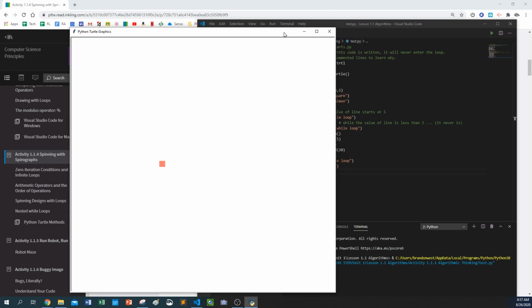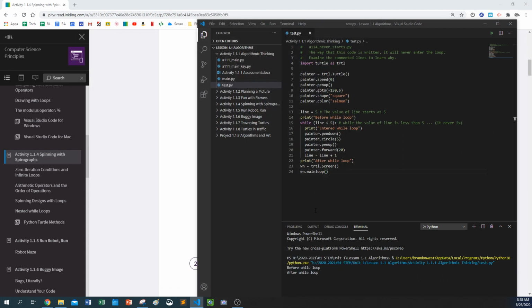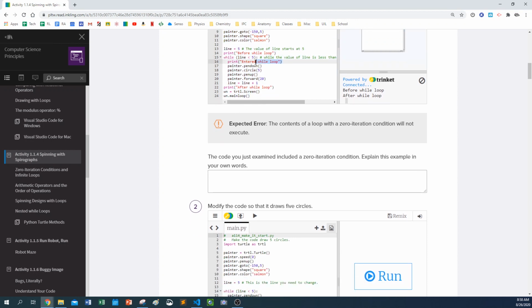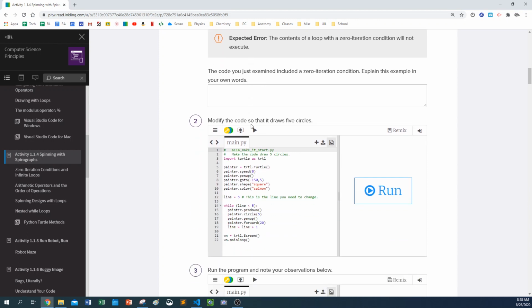So you can see it outputted a square and it went before. So this is an error in which Visual Studio and Trinket will not even be able to detect. So it's good to write print statements so you'll be able to tell.